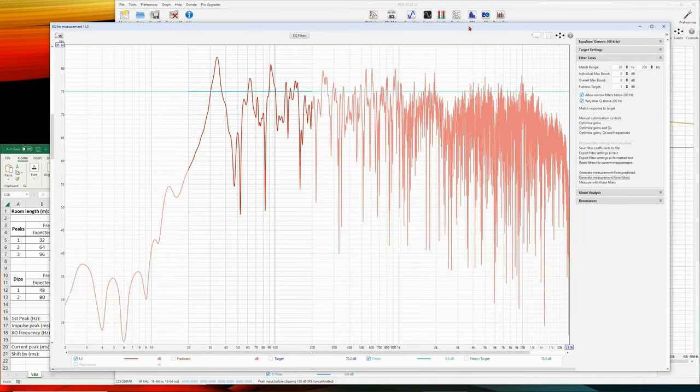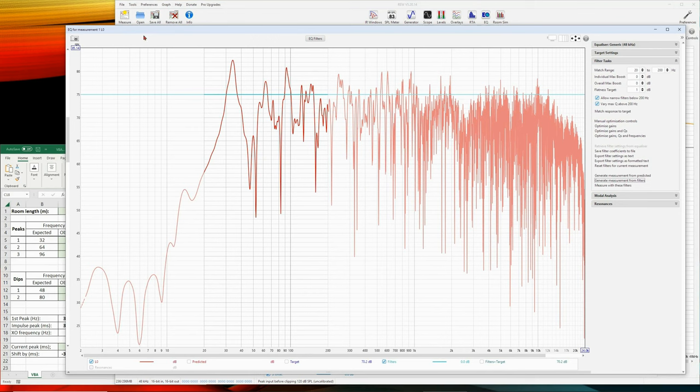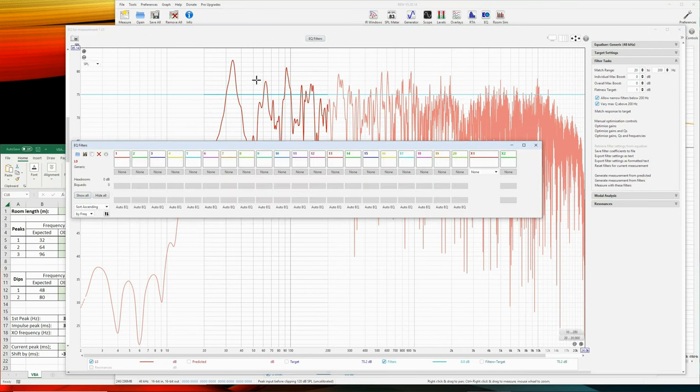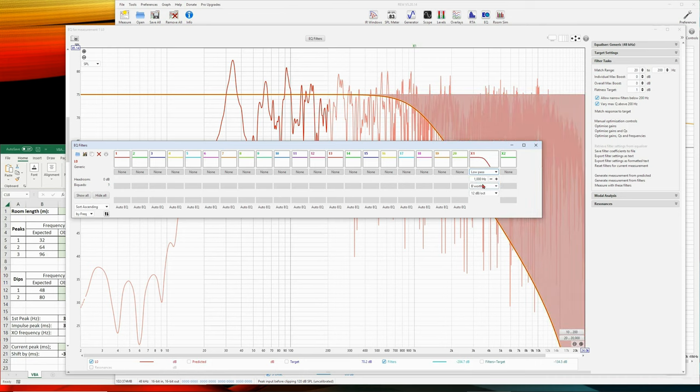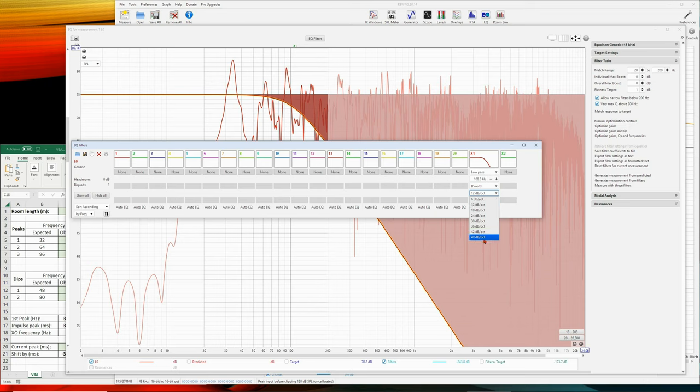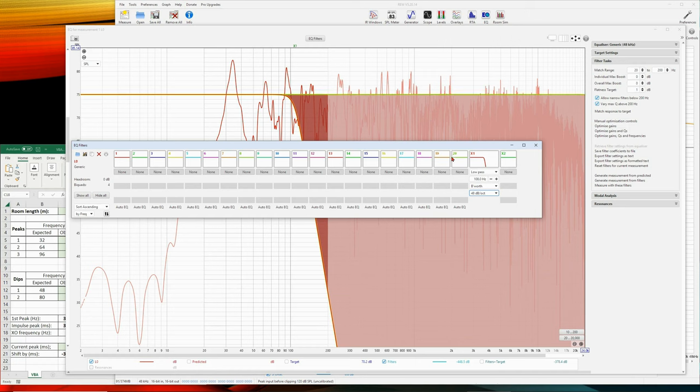Again, go to EQ. This time, the last two filters are crossover filters, symbolized by X. You pick low pass filter, Butterworth is fine, and the cutoff frequency should be 108. And the roll-off should be as steep as possible, 48 dB per octave. So the filter is applied as long as it can be applied up until the cutoff frequency, 108 here, and then rolls off very steeply so that it doesn't affect anything beyond.